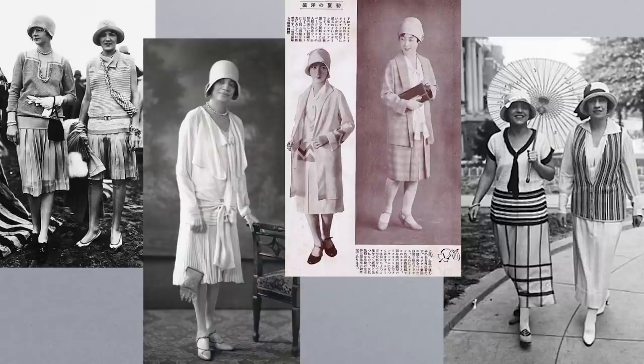And again, on this catalog or magazine page, we see close-fitting cloche hats in coordinated colors with matching ensembles that are separates again. And these loose coats, it's hard to call them a coat when they're clearly made of such a lightweight fabric, or fabric that matches the rest of the dress or ensemble worn with them. A lightweight layering piece like this is clearly another common thing, almost like a car coat sort of shape, but just made for daywear, obviously. And again, in this image, silk stockings and Mary Jane-ish style shoes.